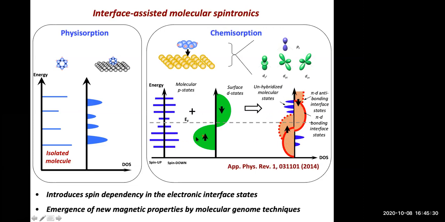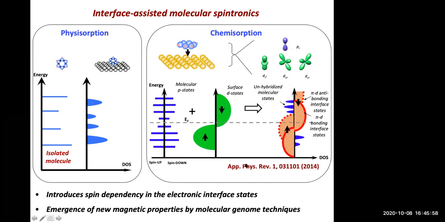So if you take your initial ferromagnet, which has spin polarized bands, as you can see here, and then you have discrete molecular levels, when you bring them together and they interact, you can hybridize, and the states that you form on the right have no parallelism with what is there for your surface or your molecule. So you're creating new interface states, which have exotic properties that we'll study. And it's interesting now to look at possible ways where you could control and tune these interface states.